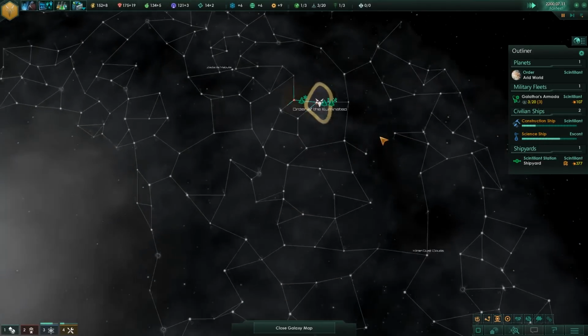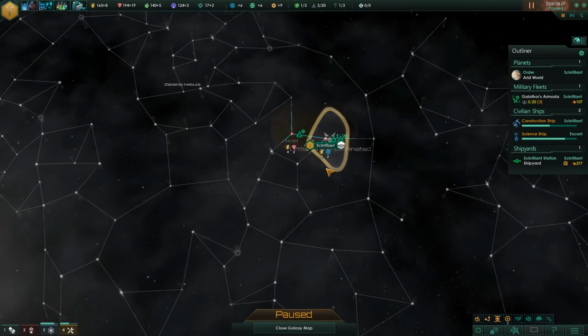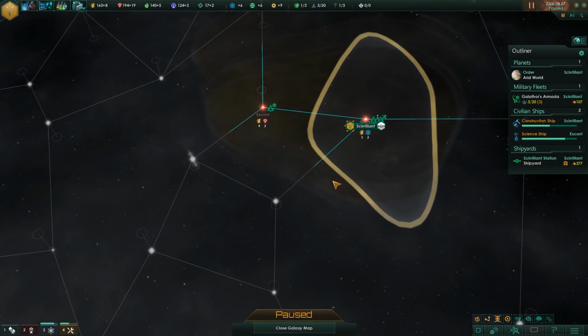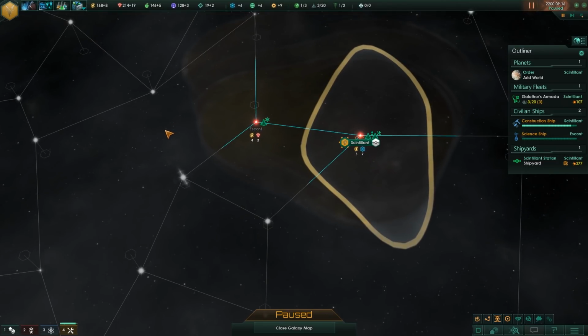I really need to start thinking and analysing this map a bit to see where I want to be making star bases a bit later on. So you can't expand your territory until you've surveyed the territory where you want to expand. So that's what my scientist is currently busy doing in Escont. Anomaly found. Right, there's a minimum fail risk of 5%, which was the case before this patch. So I'm not going to do that 10% one yet.